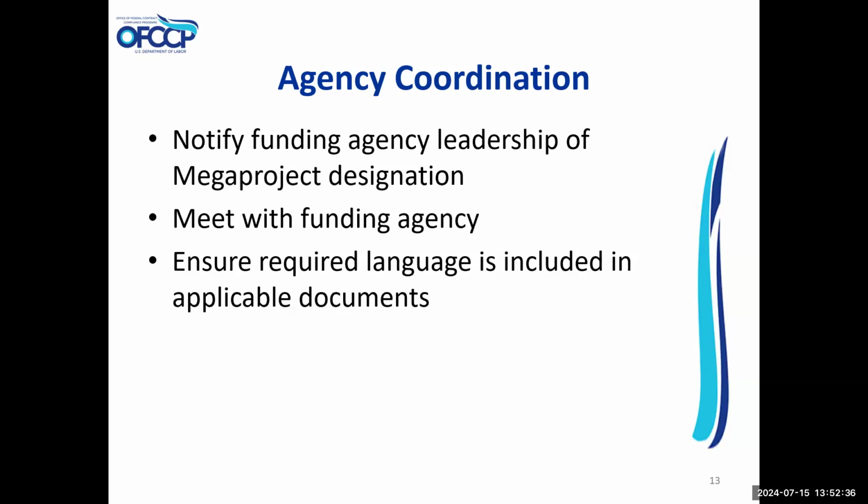So OFCCP representatives will contact the funding agency and ask about the status of the project and what the stages of the project are, so they have a better understanding of how to conduct outreach and recruitment for the project. Where necessary, OFCCP will also provide the funding agency or project sponsor with the required language that should be included in all applicable project documents, notices of solicitation, offers, bid documents, and so on. This information can be found at 41 CFR 44.2 subpart D and 41 CFR 60-4.3, and any other required language applicable by NOFO and grant agreements can be found at these locations.